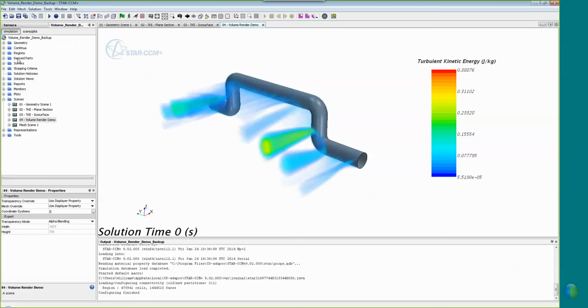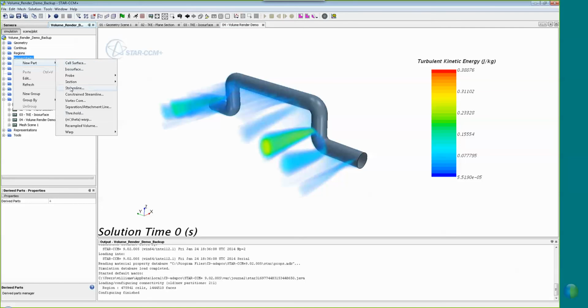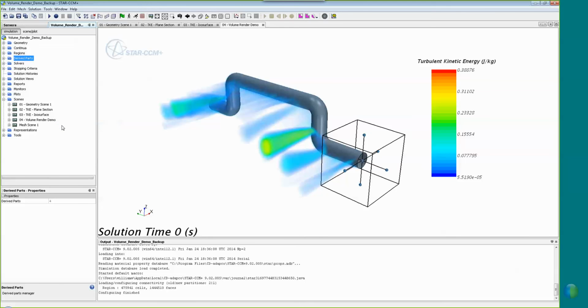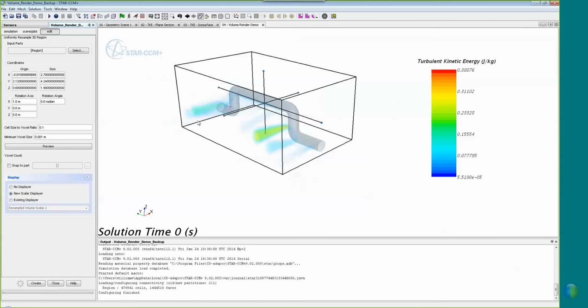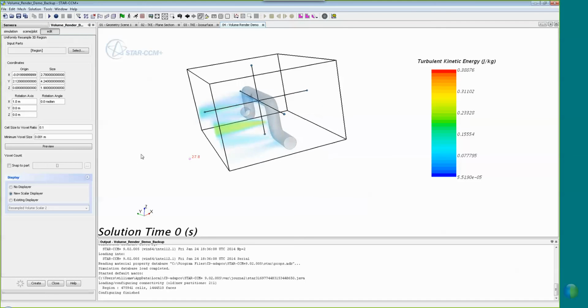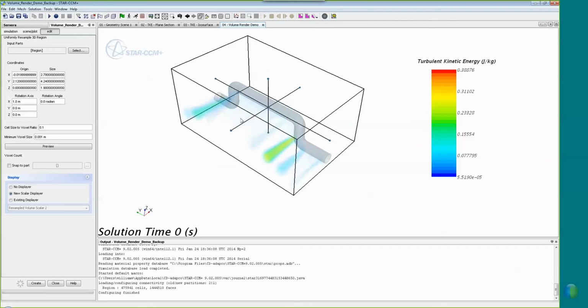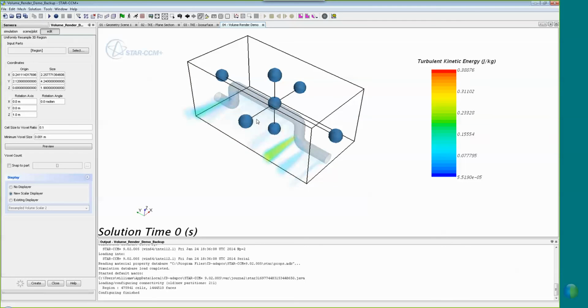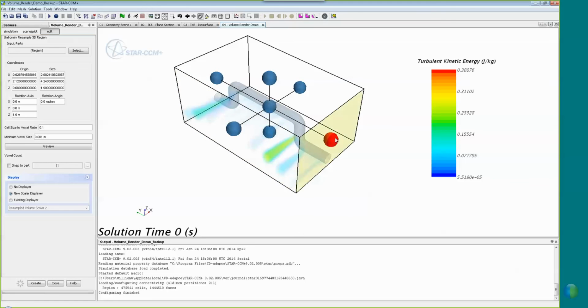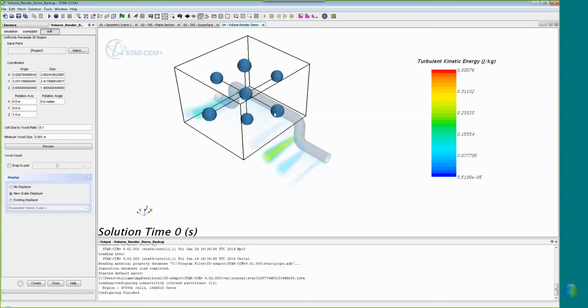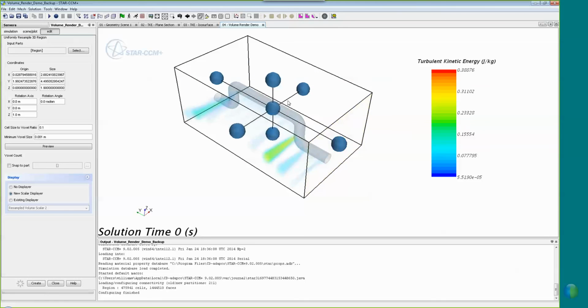So the first thing I'm going to want to do is come to my derived parts folder. And I'm going to want to right-click and choose New Part, and you'll see we have a new option for resampled volume. So I'm going to click on that. It's going to bring me to a scene that looks something like this. So this is similar to the block creation scene, for example. And you can choose to resize your volume, resample volume, which you wish to use for your volume rendering, so you can choose to only show perhaps part of your geometry if you wish to do that. So you can resize this interactively like you would for any other part of the simulation.